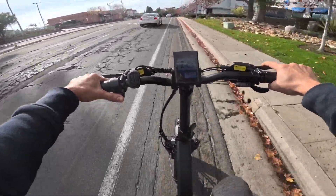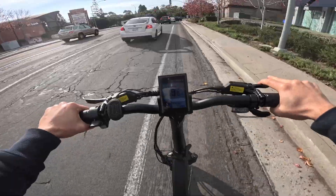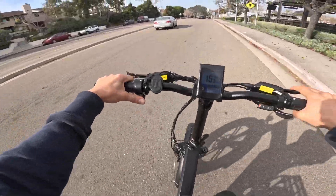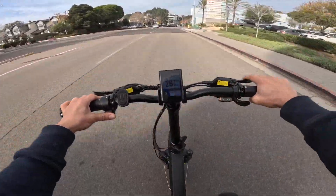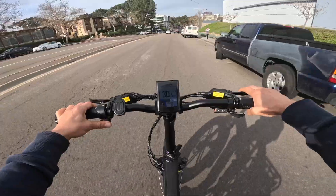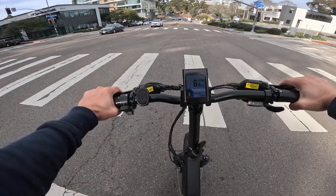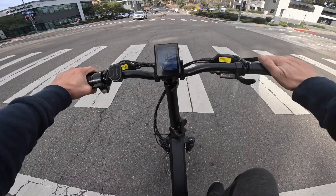These are some pretty bumpy roads and I got to say, my bottom is not complaining right now. I love the plush suspension. I've ridden a ton of e-bikes on this channel, and they all include complicated suspensions — like the X20 had three different types of suspension: dual coilovers and the style this one has, so that's three in the back and two in the front. It was super complicated but really didn't do as much as this one. It doesn't always have to include so many things — it just needs to be soft and actually work as intended.